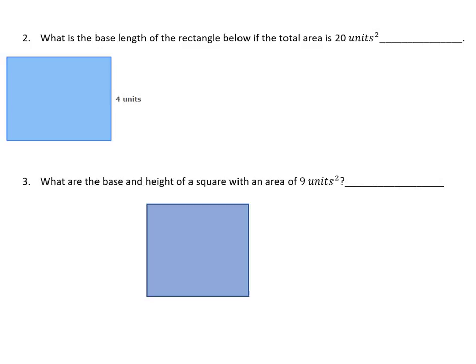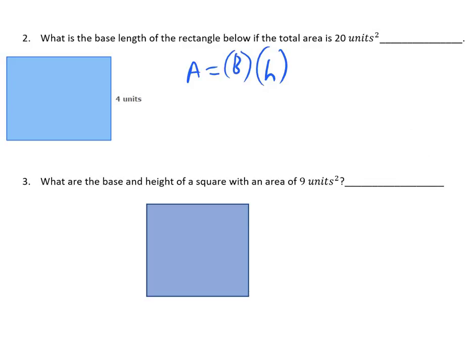What is the base length of the rectangle below if the total area is 20 units? This is a good time to pause the video, try to see if you can answer this. Now, in questions like this, especially when you get stuck, it's always good to write the formula. Area equals base times height. That applies to both squares and rectangles. All right, so base times height.